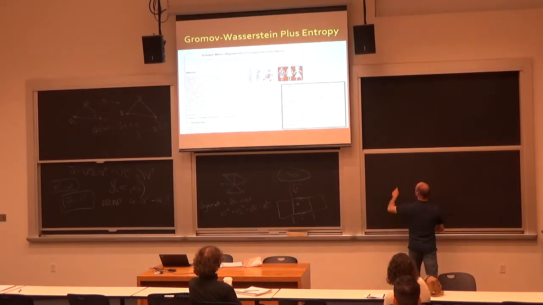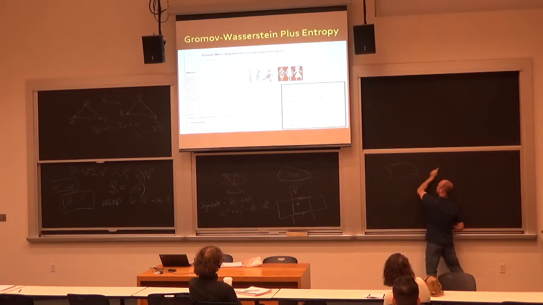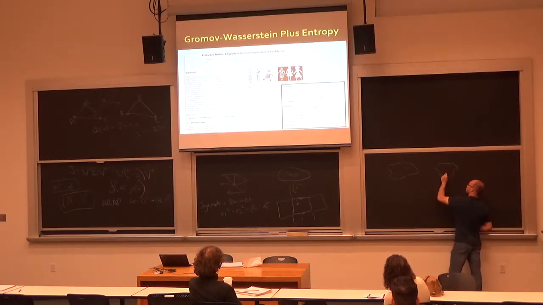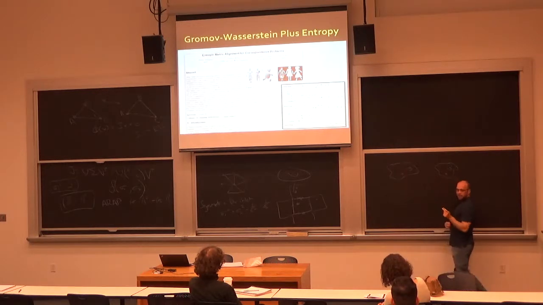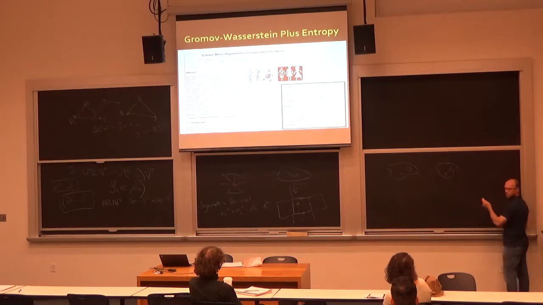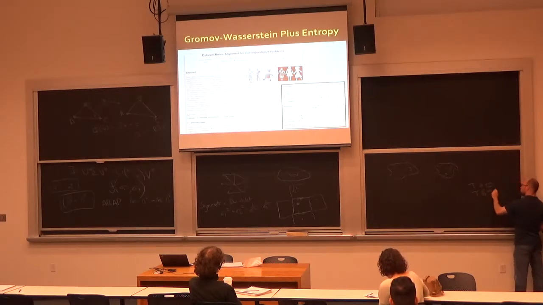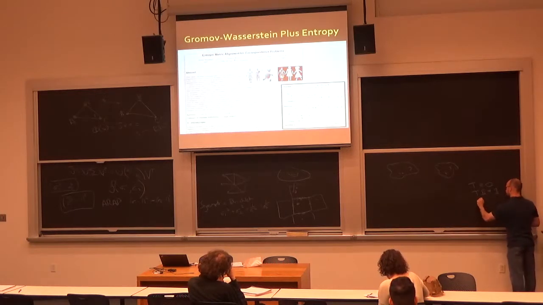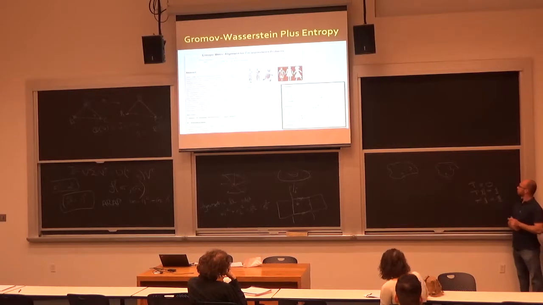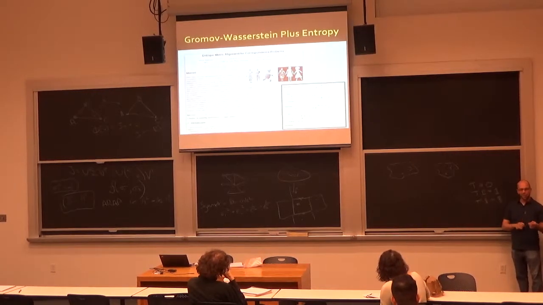So essentially, here are our two domains. Let's see, we have x prime and y prime, x and y. Remember that our unknowns in these transport problems are transportation matrices, and they have three properties: greater than or equal to 0, and the rows and columns sum to 1. In this case, it's like saying every point has a target, and every point has a source. So the only thing that we're missing is the objective function. And so what could we do?